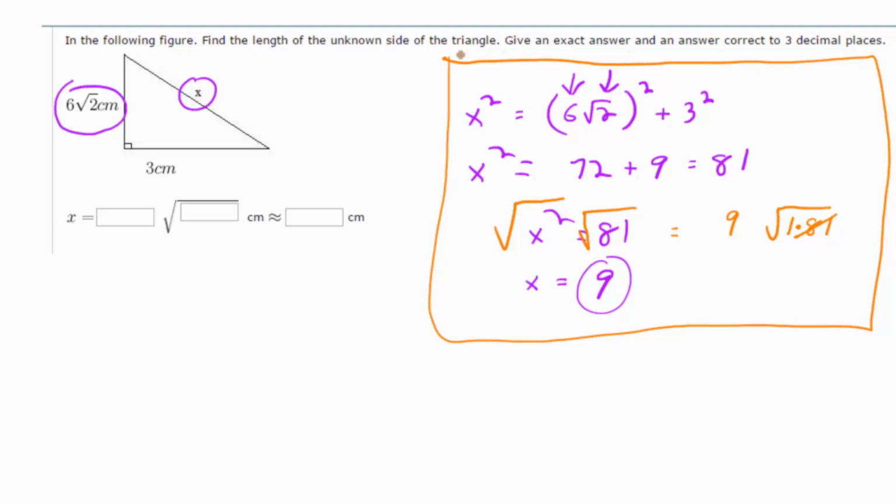And let's say you had a mental block or something. You did everything right except you said the square root of 81 is 8 or something. You'd get most of the credit, wouldn't you, partial credit-wise? Except if you don't show the work, how much credit can I give you? Nothing. If you just put x equals 8, what could I do?